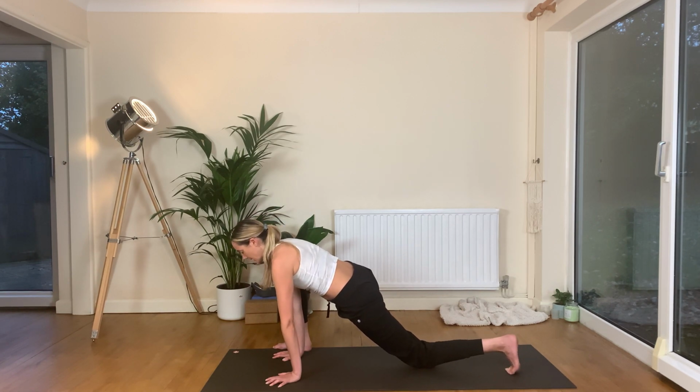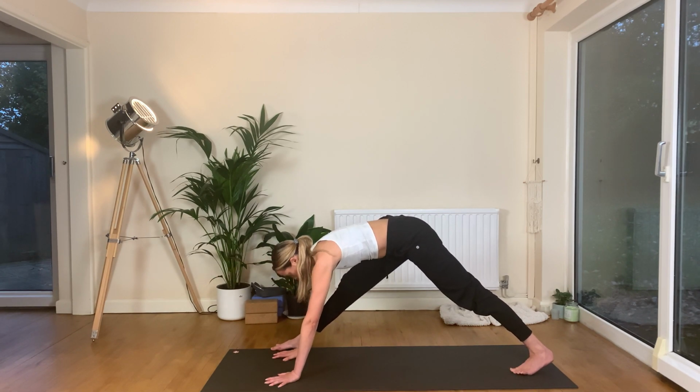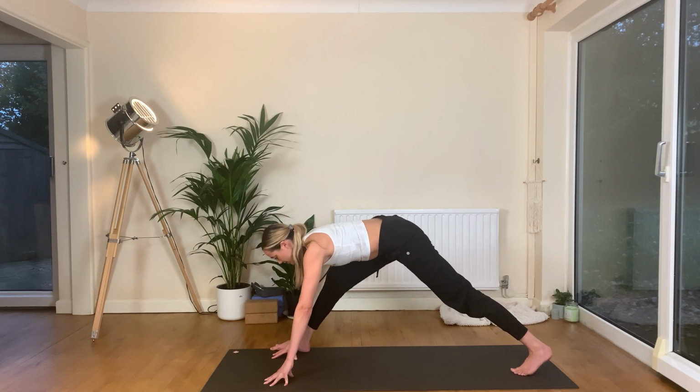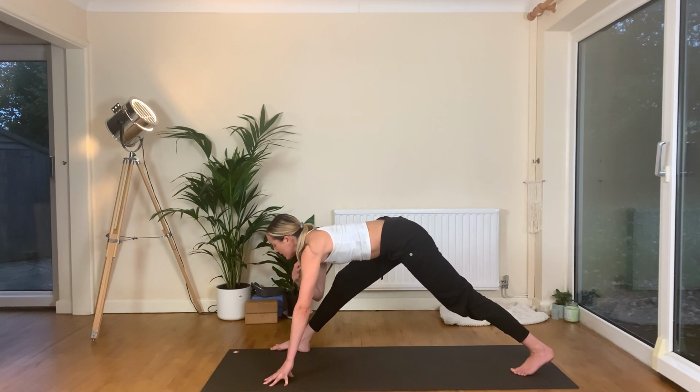Nice. From here, back toes are tucked if they're not. And now lift the hips, come into a modified pyramid pose. And again, the right leg can be straight or bent. It really doesn't matter. The key thing here is send the right hip back, left hip working forward, and keep that lovely hinge from the right top of the thigh to the right bottom of the belly.